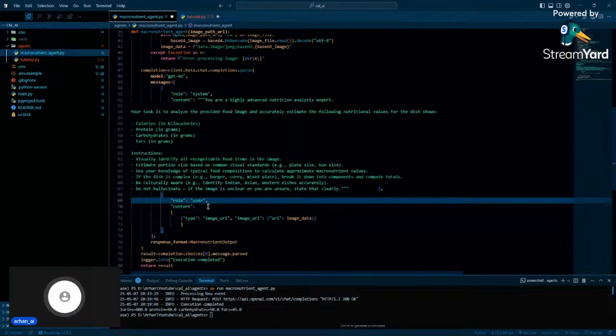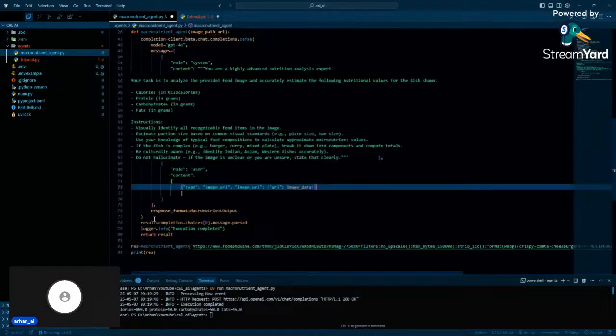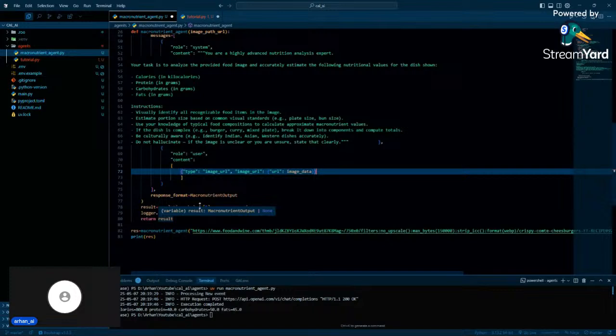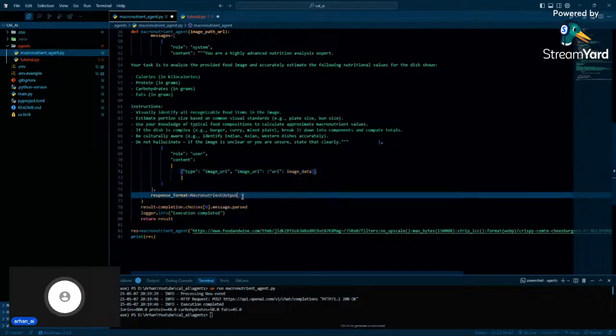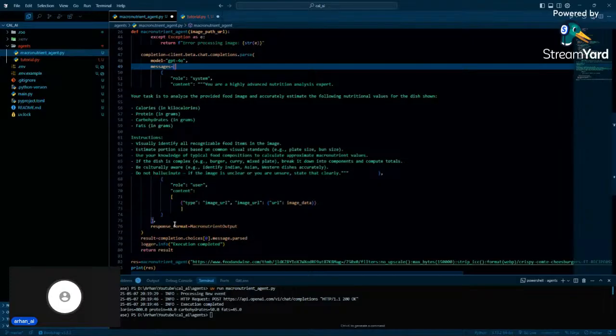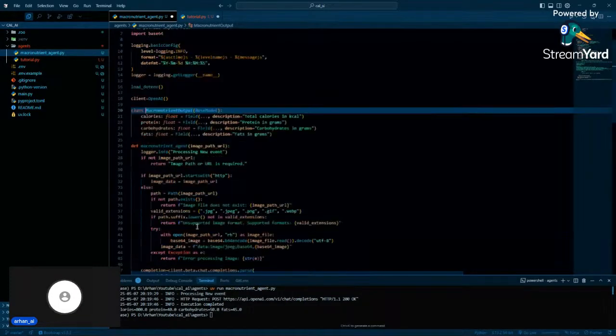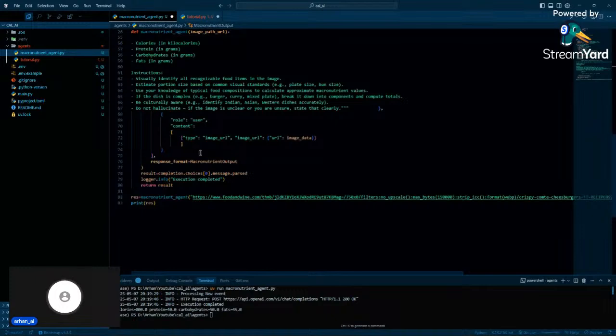And as a front user, we are giving it an image URL, since our app will have a feature of clicking the images, and we are giving the response format. Please make sure to click on these brackets. That's important. We are giving the response format, and the response format is this, the calories and those things.